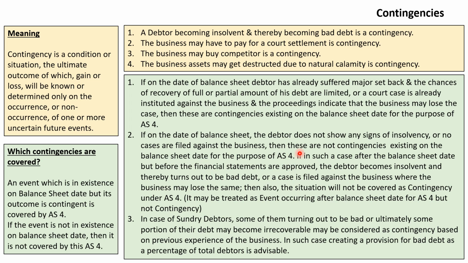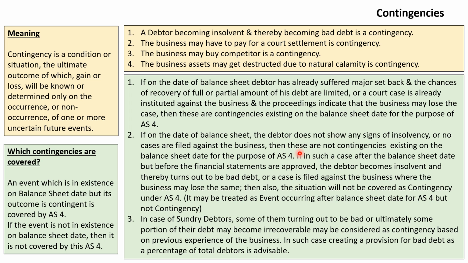AS4 says that whatever debtor is in the balance sheet, if you already know that his amount may or may not be possible to be recovered fully, then it is a contingency. As on balance sheet date, debtors are of rupees 10 lakh and you don't see anybody of them becoming bad. In such a situation, there is no need to consider it as a contingency. But sir, afterwards it may so happen that out of 10 lakh we may recover only rupees 9 lakh, and a 1 lakh rupee debtor may become bad afterwards. As on 31st March, nobody is insolvent, but by 10th of April, one debtor suffered a big difficulty in his business, due to which 1 lakh rupees became irrecoverable.